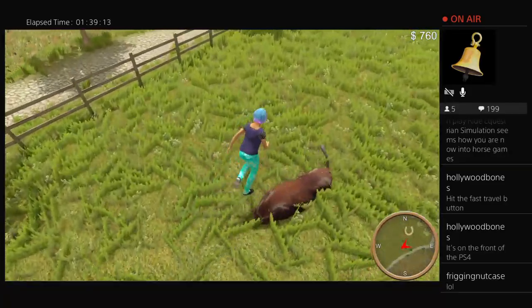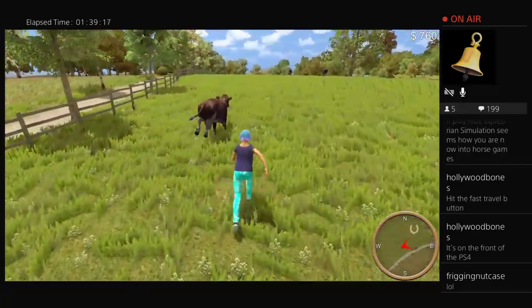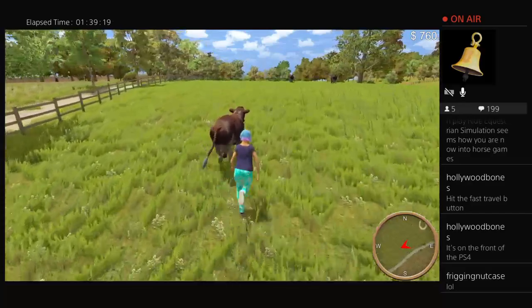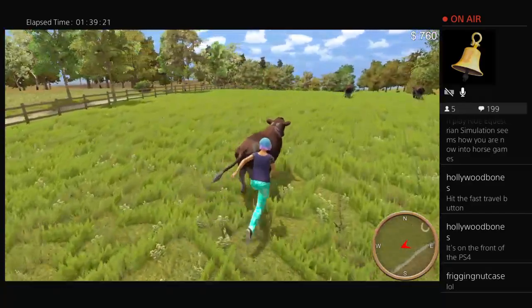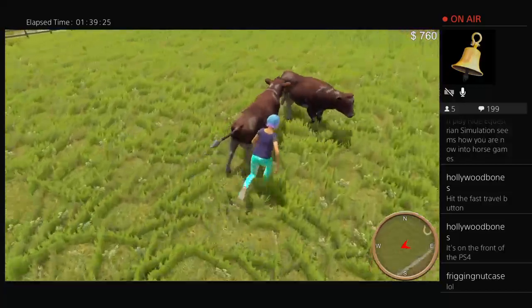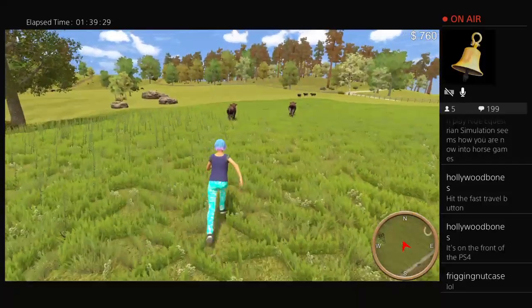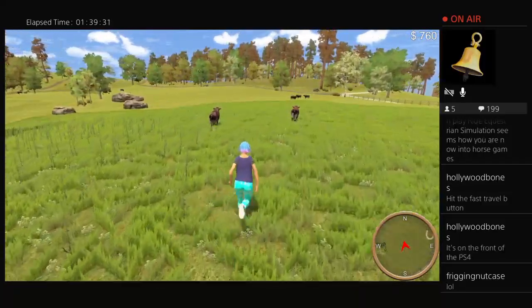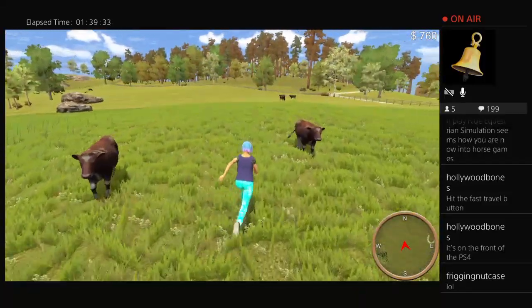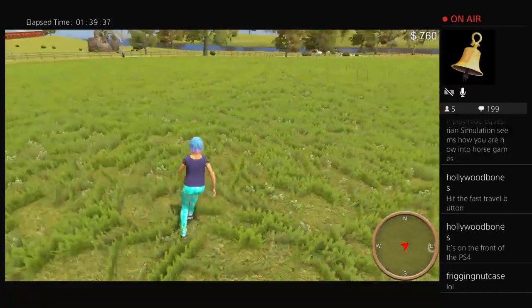Oh, pushing the cow. Oh, the cow is clipping into the ground. Oh, my goodness, you're pushing the cow. What in the world? The cow was going in the ground. That's hilarious. I love how you're running with the cows. This is the highlight of my day, folks. Running with digital cows.